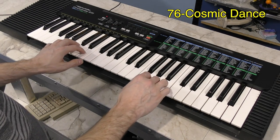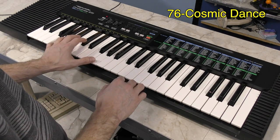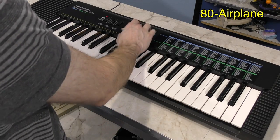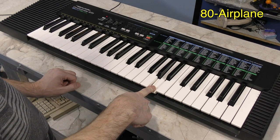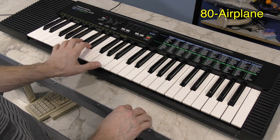Okay, let's try some sound effects. This is called airplane, and if you hold it down long enough, the sound starts to change pitch. If it weren't for that, it would be one of the coolest instruments on this thing because if I avoid holding it down, I can create some pretty cool sounds.